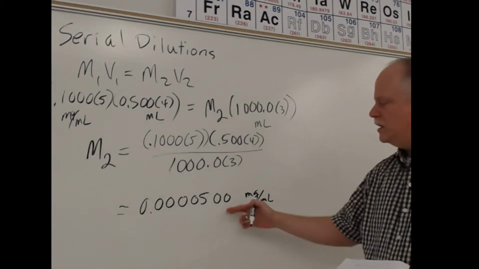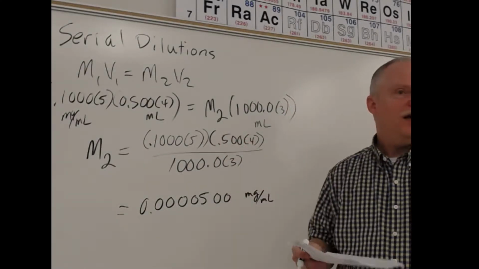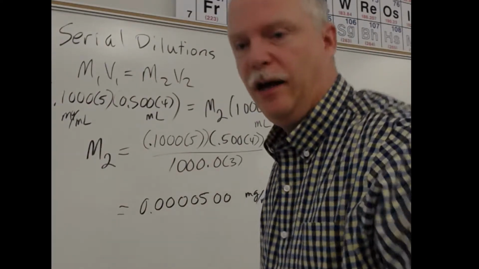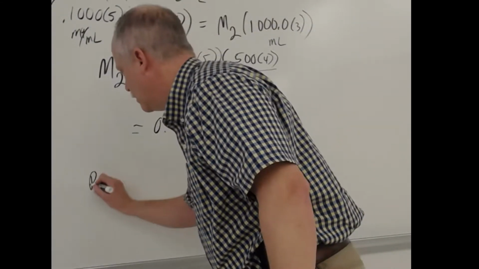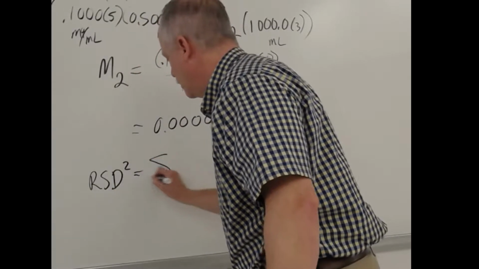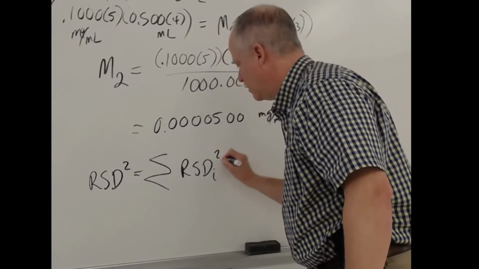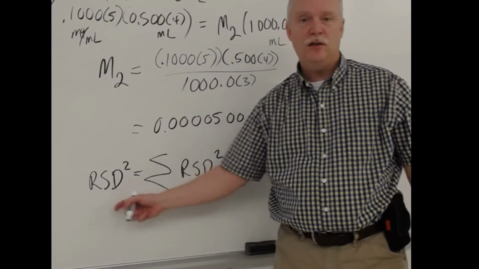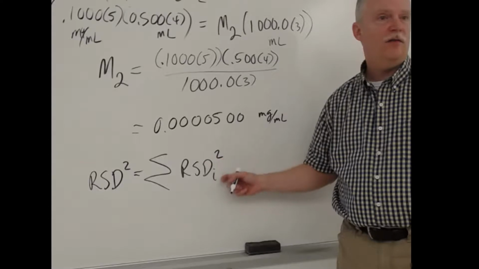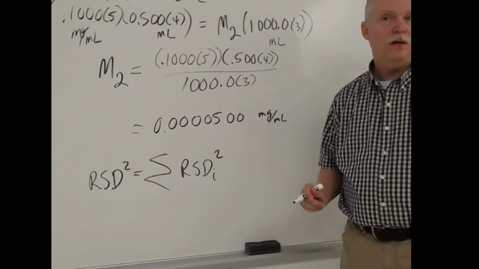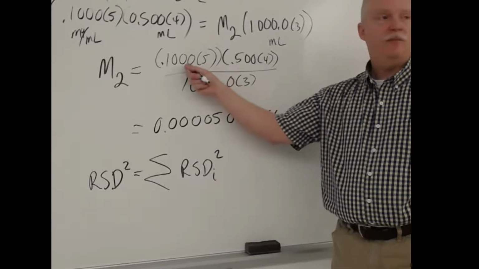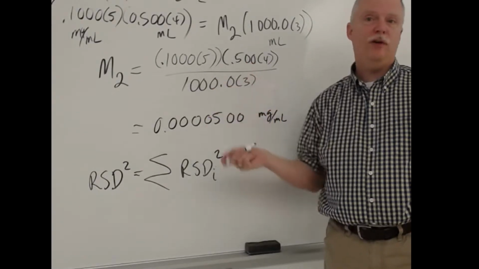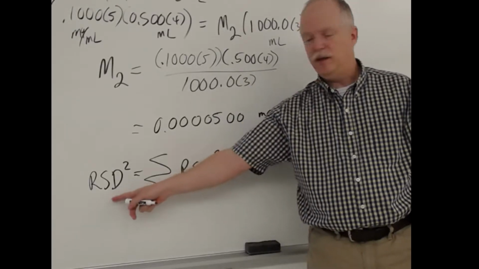And so the question is then, what's our uncertainty? So we need to propagate the uncertainty. Now this is what type of problem? Obviously it's multiplication and division. So what's our uncertainty equation for that? So for multiplication and division, the uncertainty in terms of our relative standard deviation of our result is the sum of all the squares of the individual uncertainties. Okay. So we take the relative standard deviation of this piece and square it, the RSD of this piece and square it, the RSD of that piece and square it. And then we add all three of those together, and then we take the square root and we get the RSD for our result.